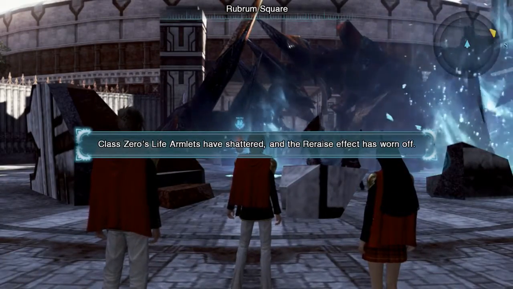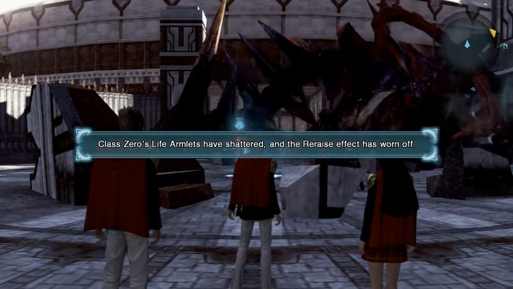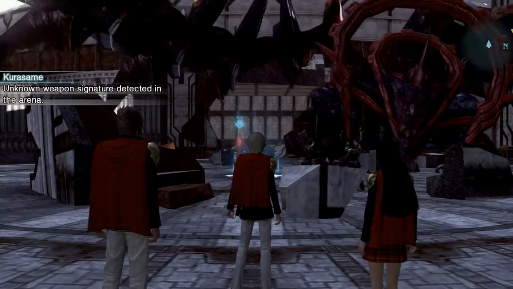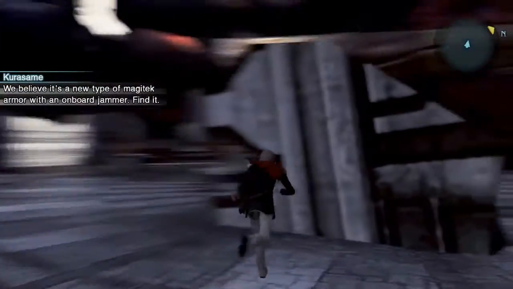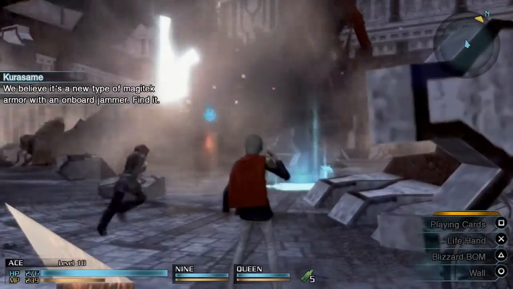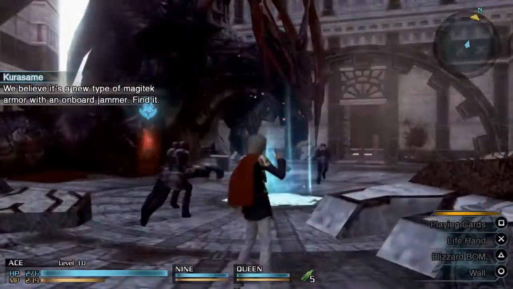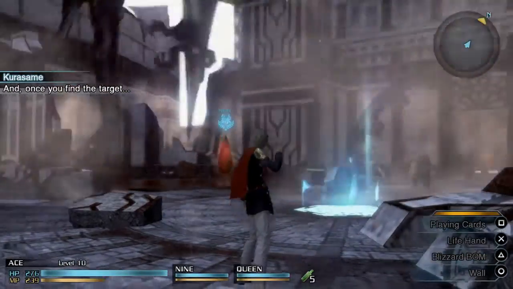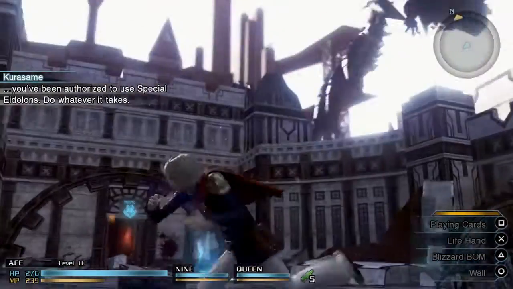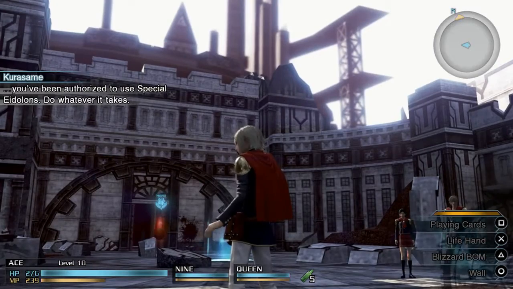Class Zero's life armlets have shattered, and Re-Ray's effect has worn off. Uh-oh. Oh, I can't pause it. We believe it's a new type of Magitech armor with an onboard jammer. Find it. And once you find the target, you've been authorized to use special Eidolons. Do whatever it takes.